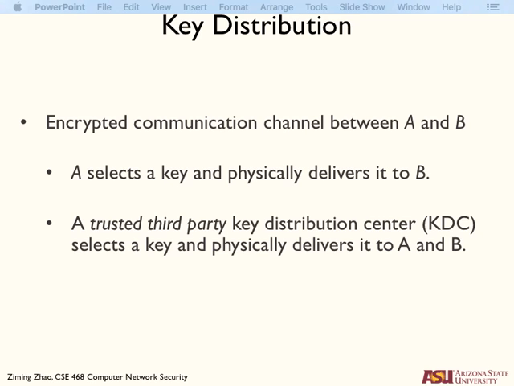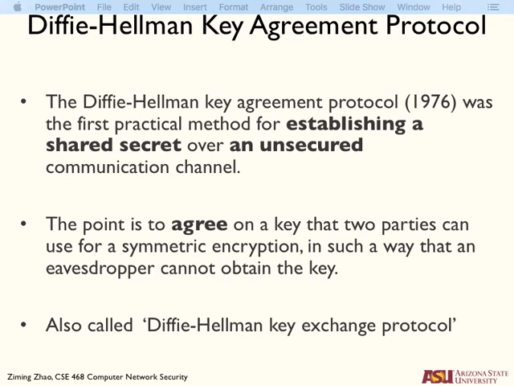So basically, another channel. Another way is there is a trusted third party, and this trusted third party already has a secure communication channel with A and B, and whenever A and B want to communicate directly, this trusted third party will share the same key with A and B. However, those two approaches are not very practical for the internet, because on the internet, it's very possible that two strangers want to talk, and they do not have a secure channel established, and they do not have a trusted third party.